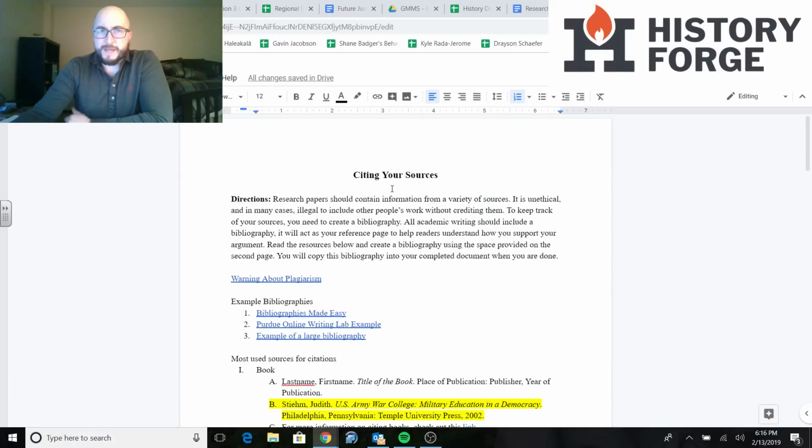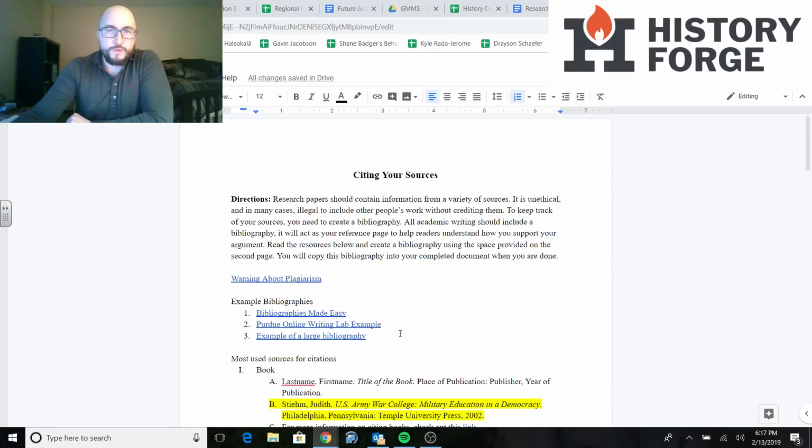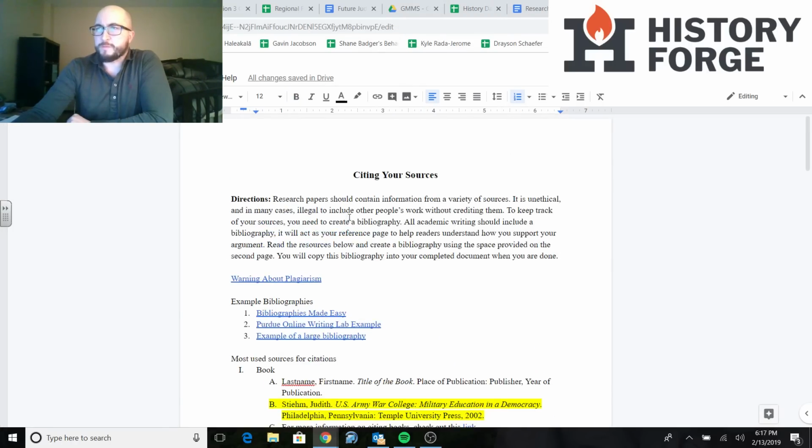This is called citing your sources. It basically goes into how to create an actual source citation. I tell my students to just paste all your stuff into a bibliography first, so your bibliography might have a lot of things in it, like a lot of websites and secondary sources. Right now mine is empty, but I am going to show you how you can do it. So we are in here. I'll just go over this stuff real quick.